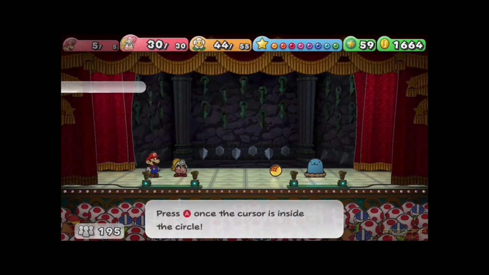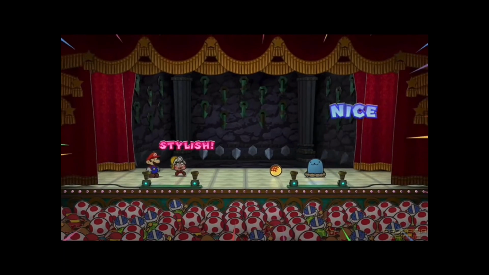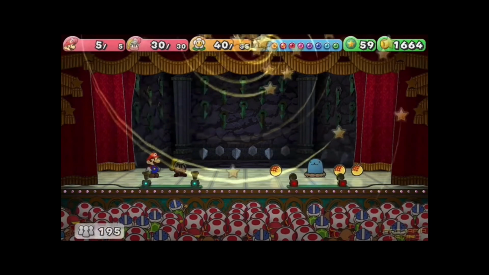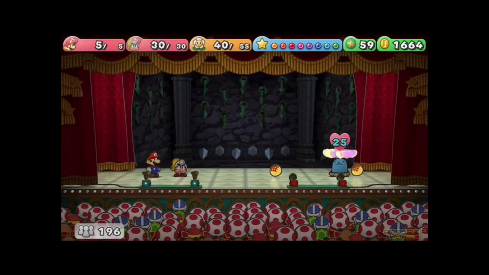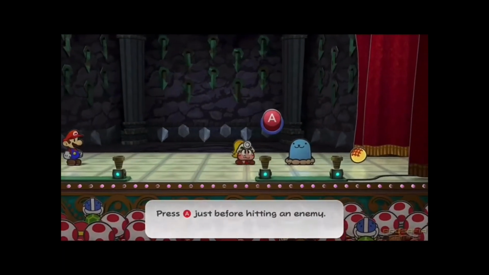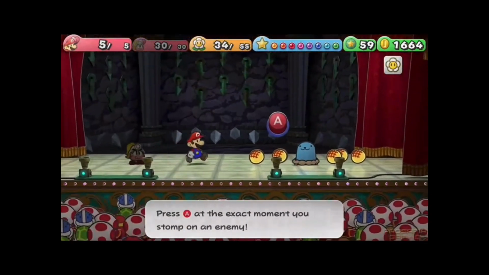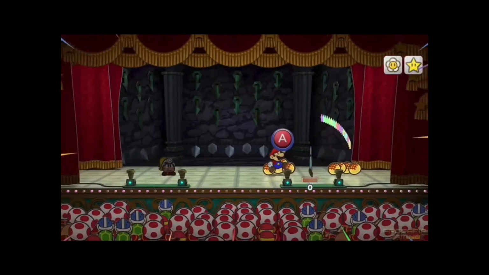Every time you hit Wacka, he will drop a Wacka bump, which he can use to heal or attack. And you can also do some other stuff too that I'll keep secret for this video. And basically, the strategy for this boss fight is to deal as much damage as you can before he is able to do anything to you, because this boss can easily deal hundreds of damage. So defeating him very quickly is a very good idea.